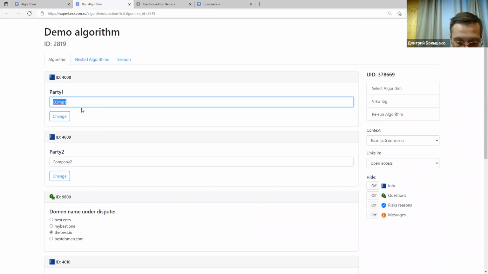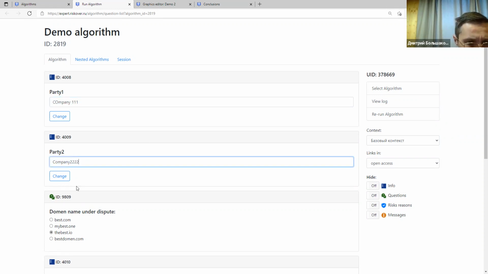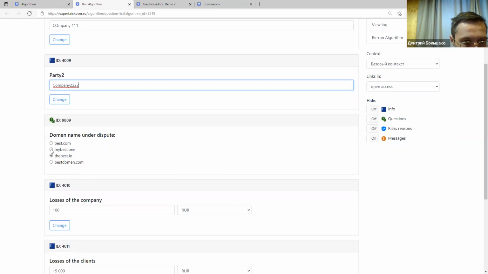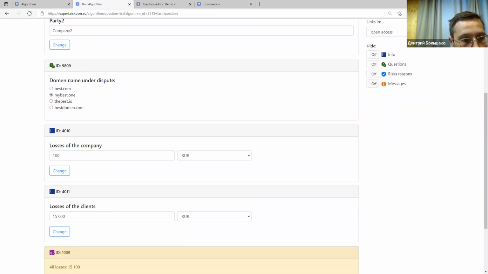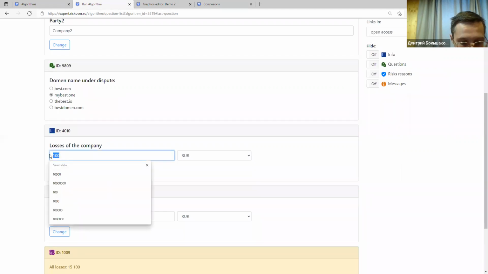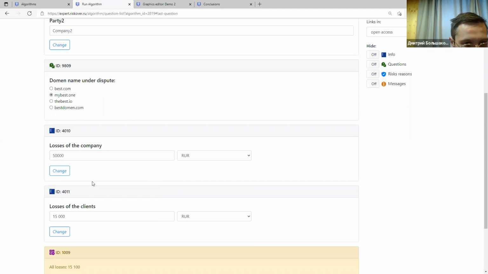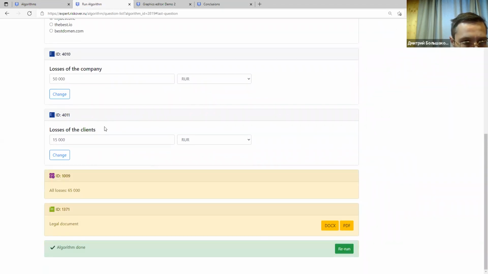For example, here he enters company 1, here company 222, and here my best one, domain under dispute, and losses of company, for example, like this, and losses of clients like this.